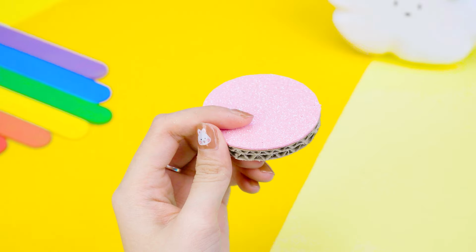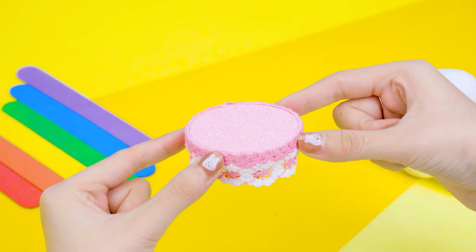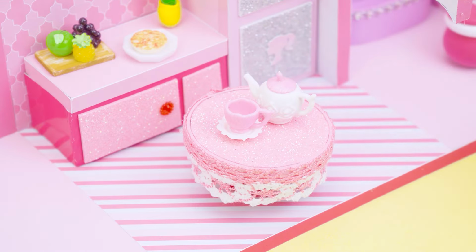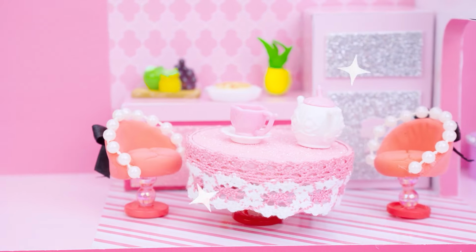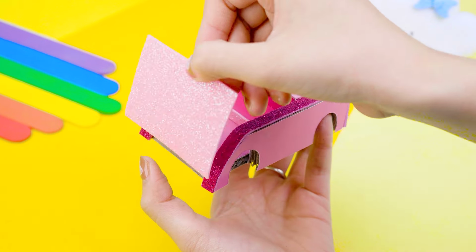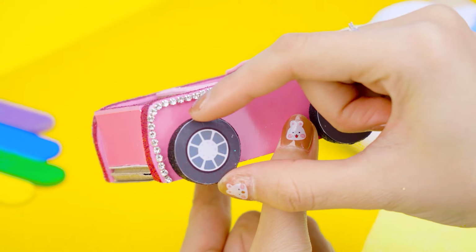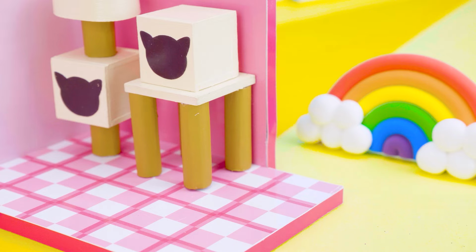Finally, I will make dining table and chairs. When needed, gluing cardboards and pinky papers to make it. Do you like cats? I really like cats, so I will make kennel for my pet play.